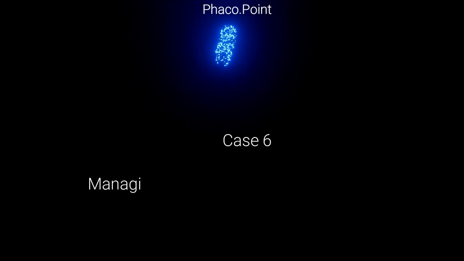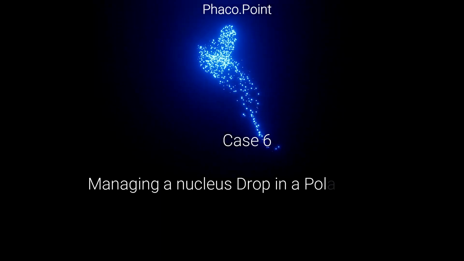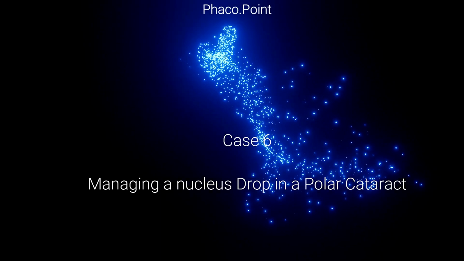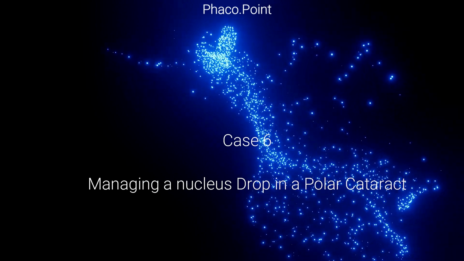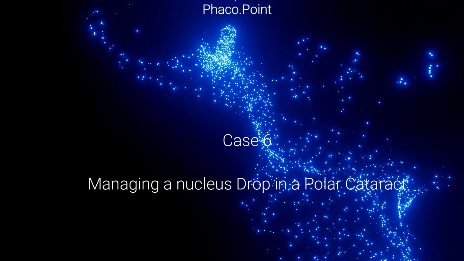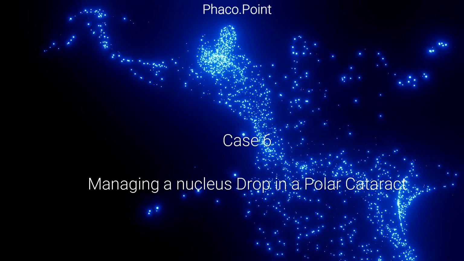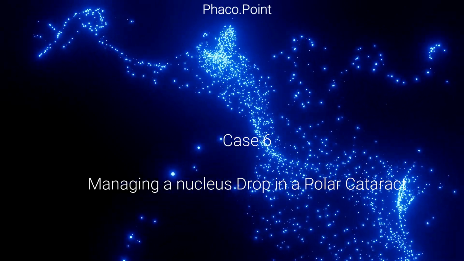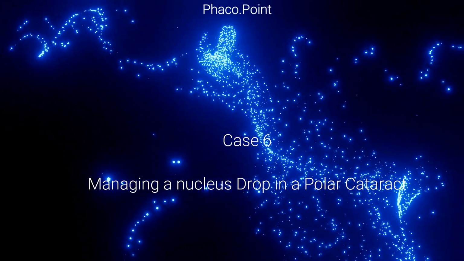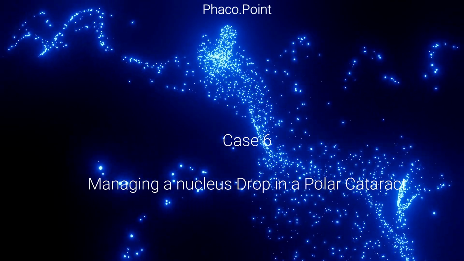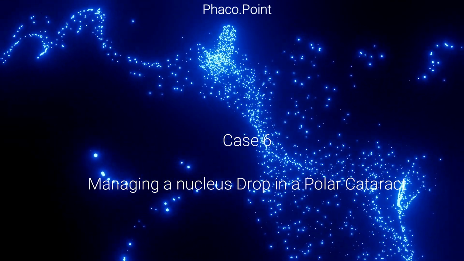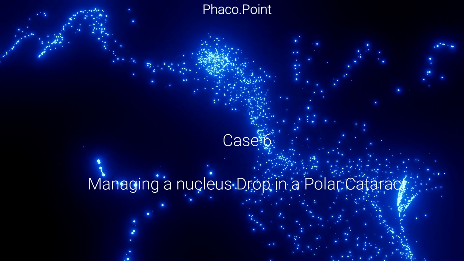The next case is a patient with a grade 2 to 3 nucleus sclerosis with a posterior polar cataract. While performing the primary chop, as a result of an excessive lateral separation itself, there is an opening in the posterior capsule. As soon as the surgeon tries to go in and break down the nucleus further prior to its emulsification, there is a tilting of the nucleus with a nucleus drop.